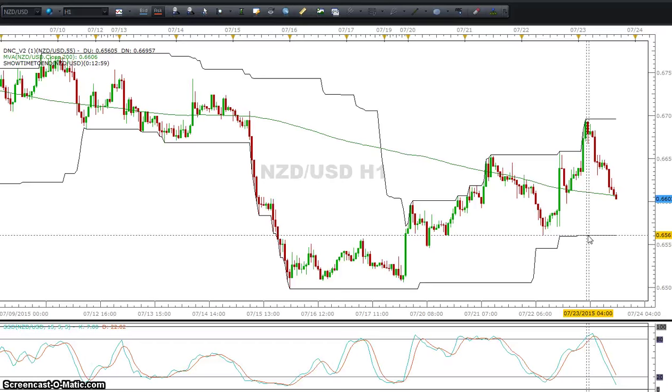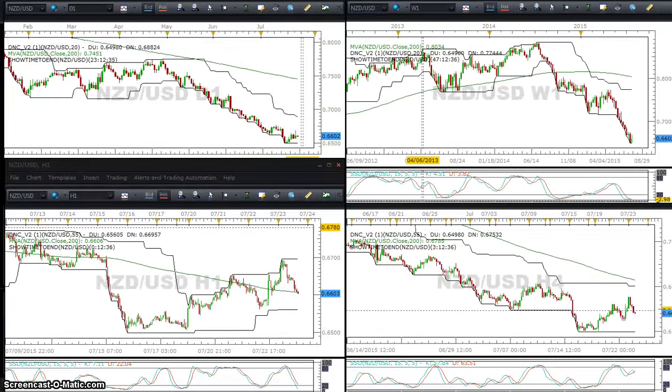That would be a point, and that's about 65.65, where I would be setting my price alarm to come and check out and see. Okay, New Zealand weak across the board, US dollar strong across the board. That's going to make me feel a little more comfortable with my entry, because the likelihood of it following through is going to be a bit stronger.